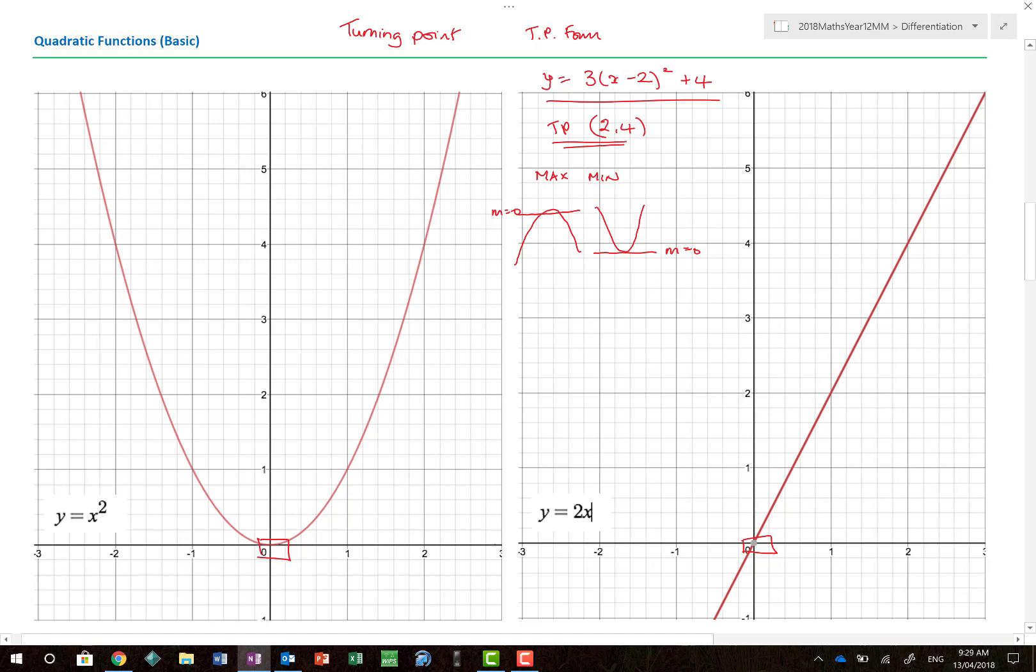So wherever I see a turning point, be it of a quadratic, or a cubic, or a quintic, or a quartic, or anything along those lines, we can automatically put a cross at the point 0. So here is my original graph. This is x, and this is y, and my function is basically y = x². We can see that. It's a nice parabola. I've now said, well, here is my minimum. Here is my turning point. Its turning point is (0, 0). So when x is 0, my gradient in that situation is 0. So I can put my first point.